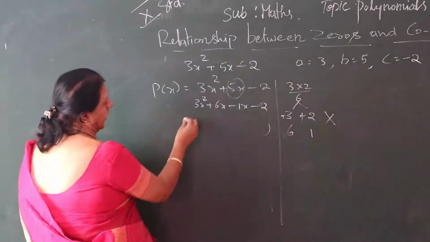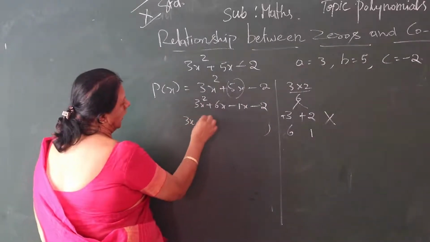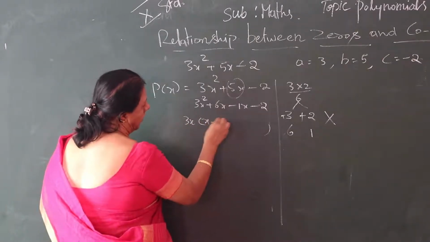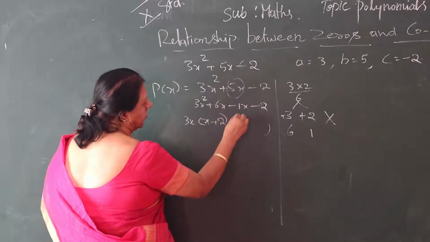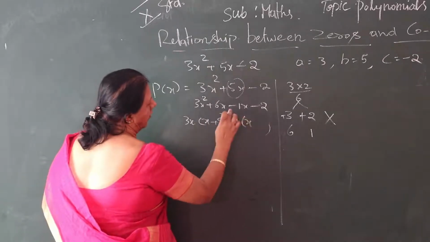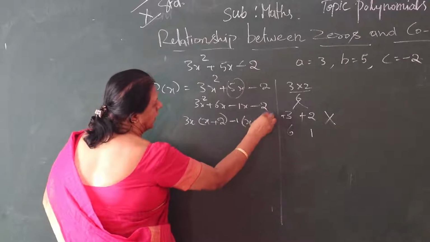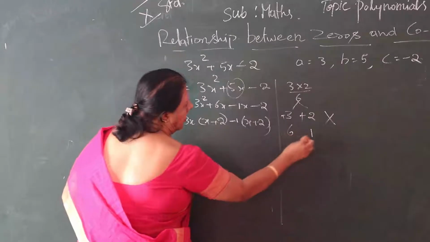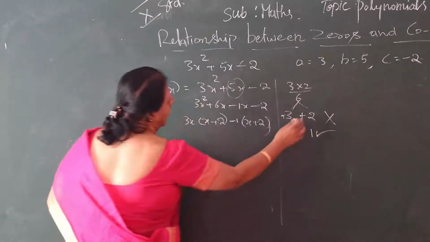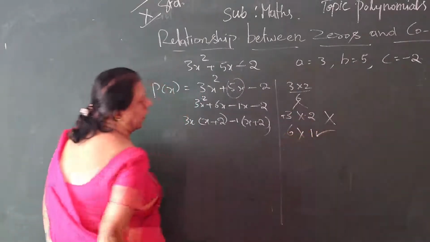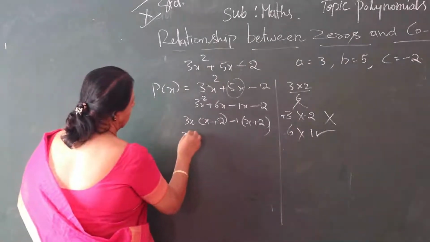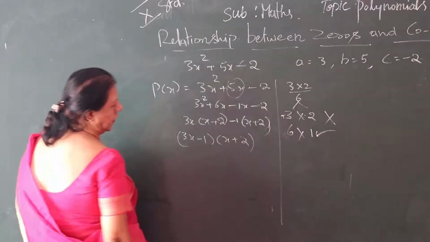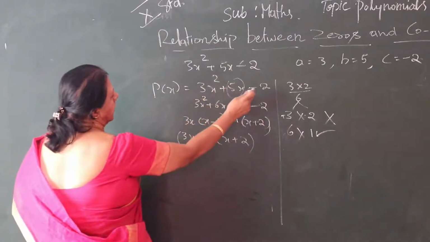So now you are getting, see, 3x is a common factor now. x is left over. 3x, 3 2s are plus 2s are. Minus 1 is a common factor now. x, so minus into minus 2 plus. See, these two you are getting as common. So these factors are correct. This is correct. So here 3x minus 1 and x plus 2 are the factors of 3x square plus 5x minus 2.